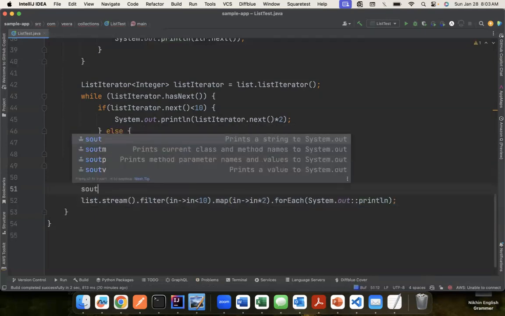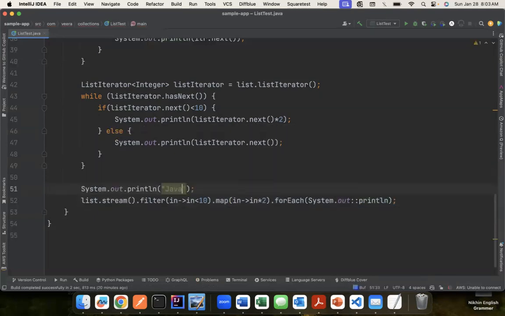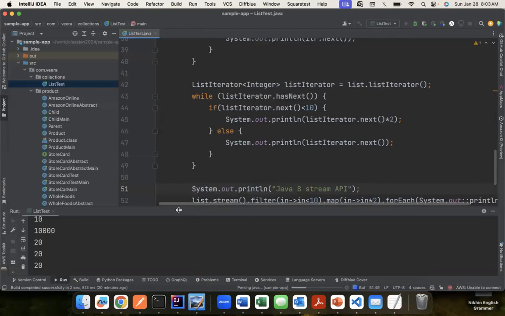Okay, so this is the Java 8 Stream API. See, with a single line, we are able to write the code. Let's run all of them together and test it.